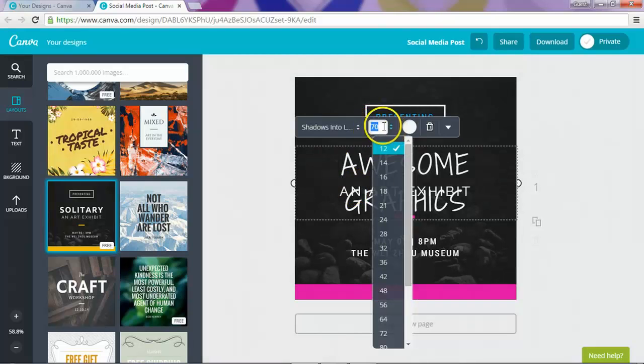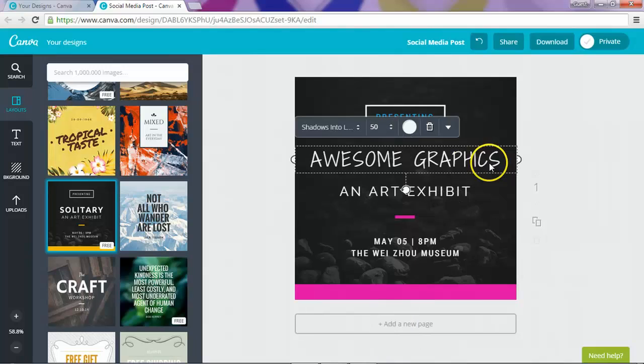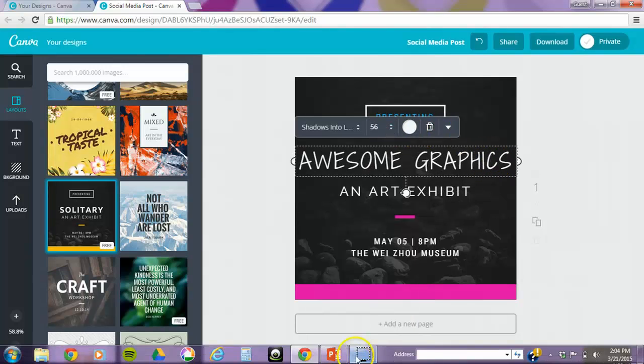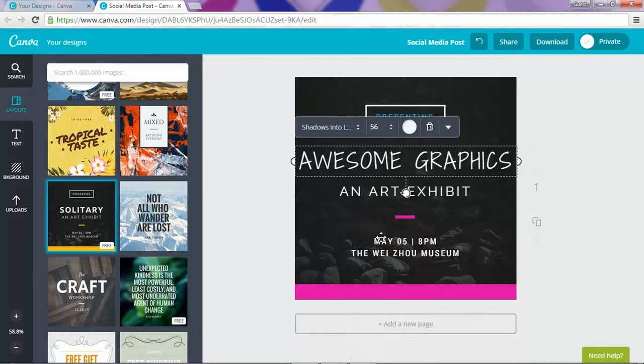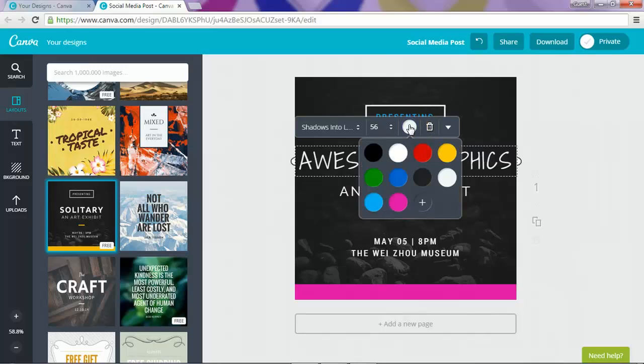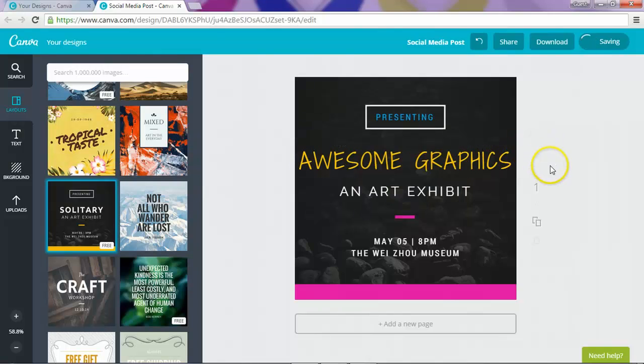Now I'm going to choose the font size. You can either type it in, so I'm just going to hit 50. And again, I hit enter, and that looks pretty good. Now I'd like to change the color. Now I do want to stay in my color scheme. I don't want to go too far outside of it, so I'm going to try yellow, see if that works. I'm going to click away, and it actually looks pretty good.